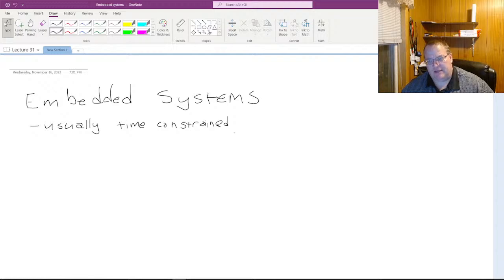So time constrained means that the amount of time that something takes is vitally important.